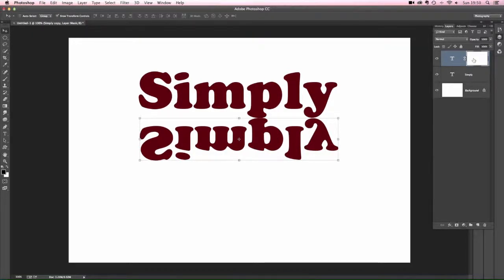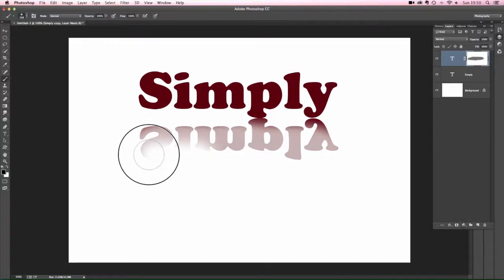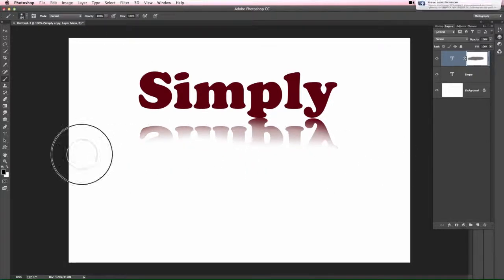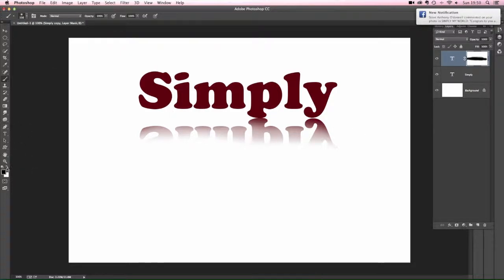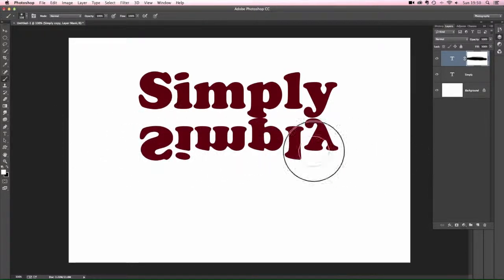If I paint with black and white, I can change that. So if you see on the colour picker there, I'm on black. And if I select a paintbrush and I paint, and I'm painting on the mask, not actually on the typing, you can see I can delete. I've got an opacity there at 61, let's put it up all the way. I can delete part of that. If I paint in white, so I reverse the colours to white, I can paint back in what I want on that. So that's using the paintbrush.